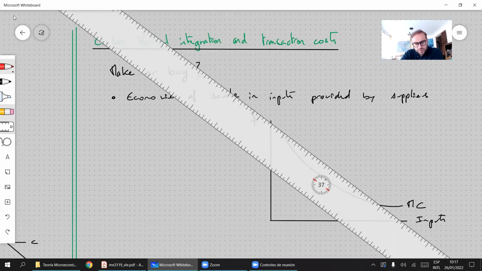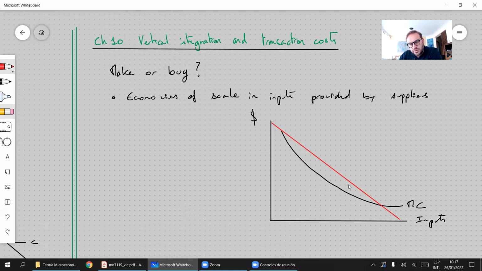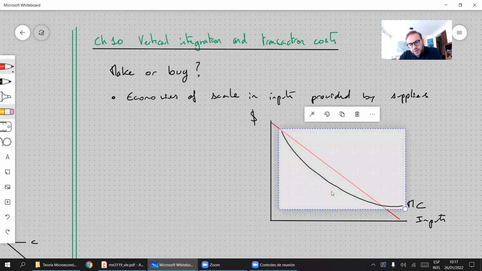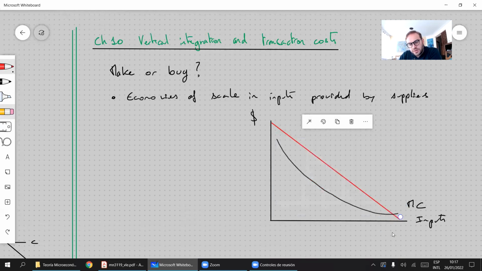I'm gonna play a little bit more with this. So this is demand of the sector, right? So this is all the other retailers, if you want, that are going to sell the same good. So I have a bunch of companies that are competing with each other that want to purchase leather. So I also have other shoemakers. Maybe I have hat makers. Maybe I have jacket makers. Maybe I have seat makers. Whatever. I have a lot of companies that are bidding for the same market, that are looking to purchase leather.